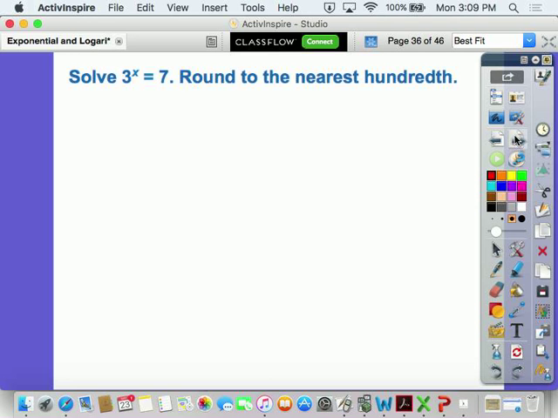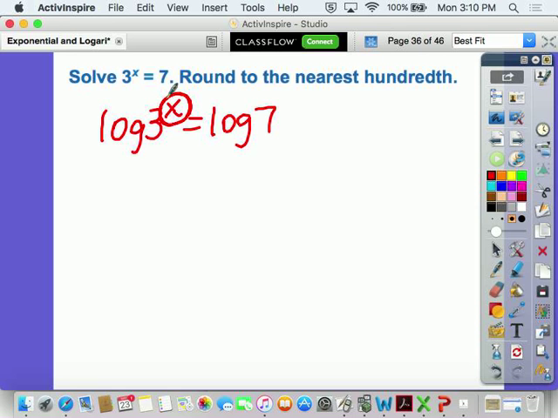Well, no, you don't change to the log form. You literally take the log of both sides, meaning you do log of 3 to the x equals log 7. Now, both of these logs have a base of what? 10, which means I'm able to do it in my calculator because it does say round to the nearest 100. But I have this x here in the exponent. How do I get it out of the exponent? What do I need to do? Move it to the front. So this becomes x times the log of 3 equals the log of 7.